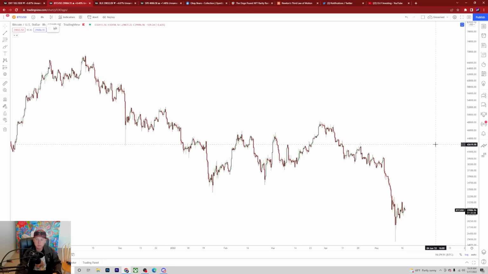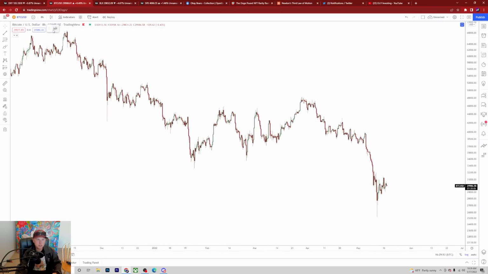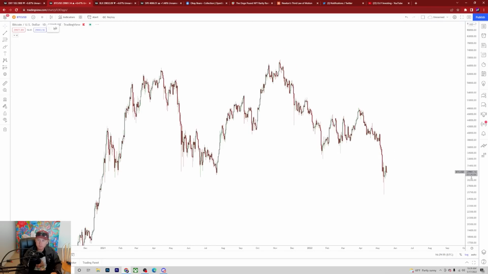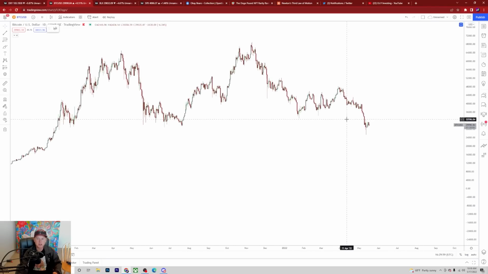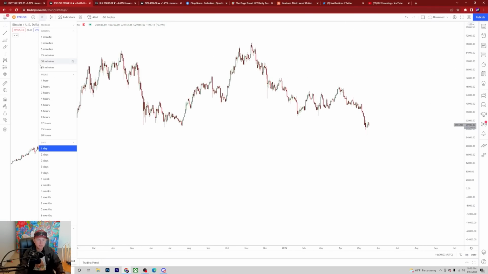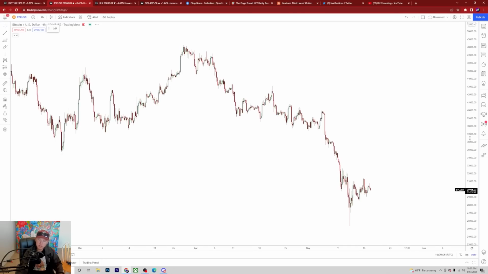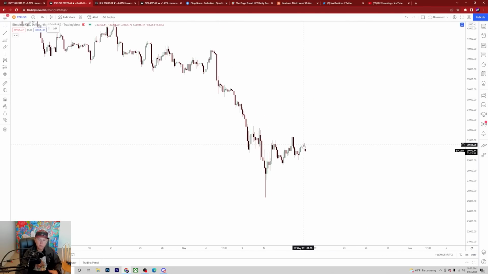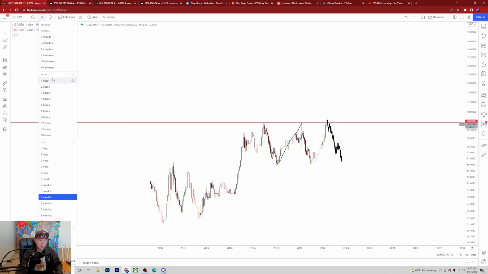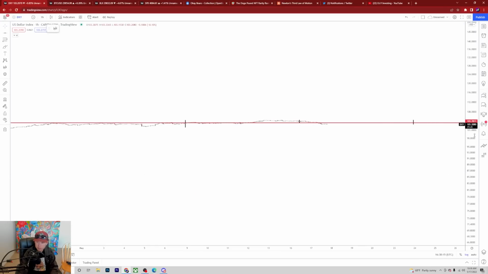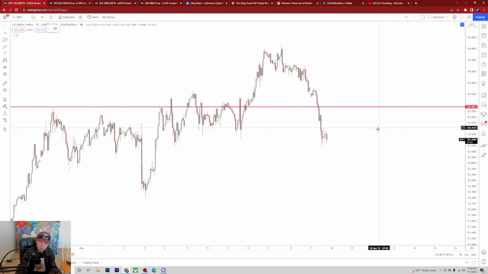Let's go into the Bitcoin chart as well and talk about some things. Go to the daily time frame. With Bitcoin, once again, guys, I think we should just continue to expect a lot of chop. Not much is going to be changing in here, so I don't really want to get into a ton of detail. Let's get into the 4-hour time frame and see what's going on. It all hinges upon the dollar right now. We really need to see the dollar make a small move to the downside. If the dollar is going to be holding support and bouncing, then we're going to expect to see Bitcoin dipping, right? This is a lot of consolidation.